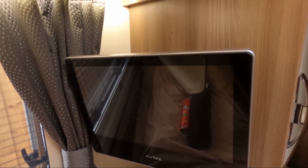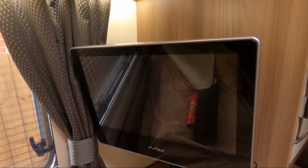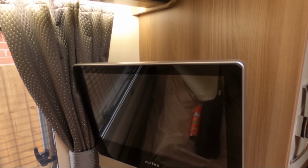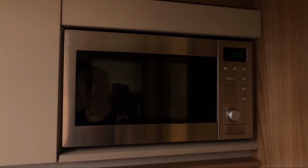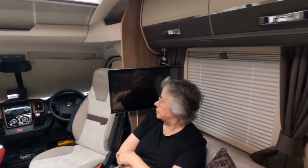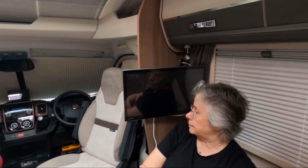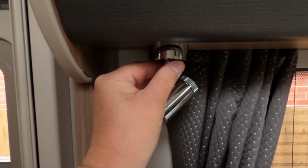Now, one of the things you probably don't want to do with motorhomes is to use domestic appliances in your motorhome. Now, I'll come on to that in a minute. Things like the microwave run on 230 volt AC electrics. Things like the TV over here run on 12 volts. Most of the things that you've got in your van, lighting, 12 volts. These lights up here, 12 volts.